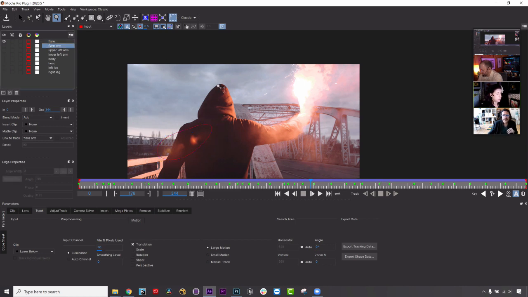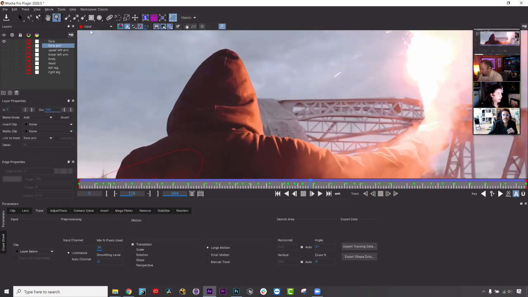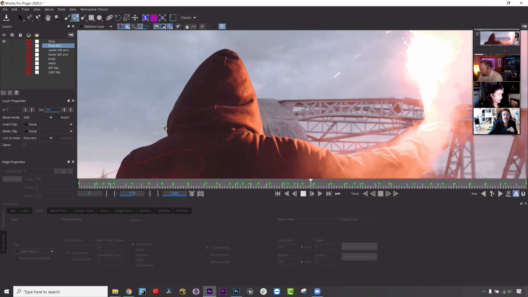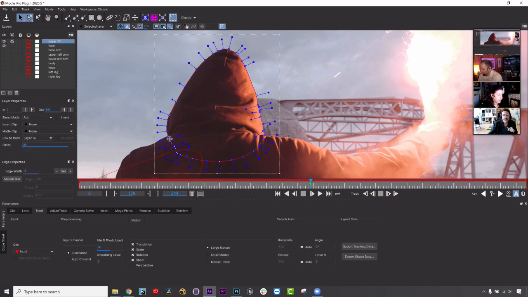Now, if I want to start tracking this head, for example, I'm going to take my magnetic spline tool and draw a nice magnetic shape right around my hoodie. When I get to the shoulders, I'm going to click and draw down, and then right click to close. Now I'm going to select all of it, go down to my detail layer, and take my details down. Okay. And now I'm going to soften this, and we're going to go ahead and start tracking.